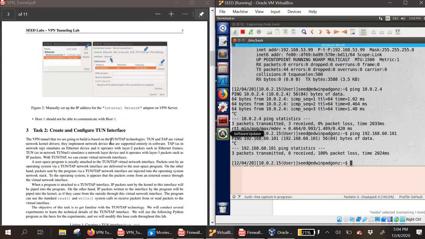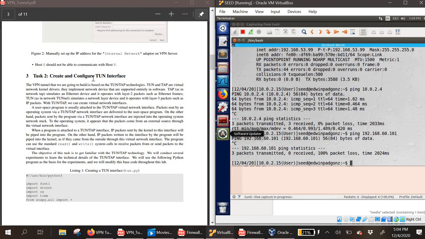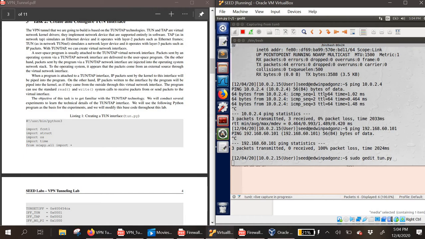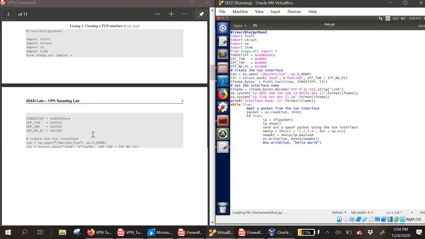So that's task 1. Task 2 is creating and configuring the TUN interface. This was done with this program right here, tun.py, on our host U. So you can go ahead and look at that. This is the code, same code here.